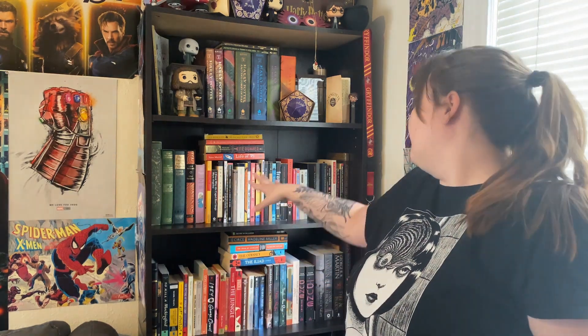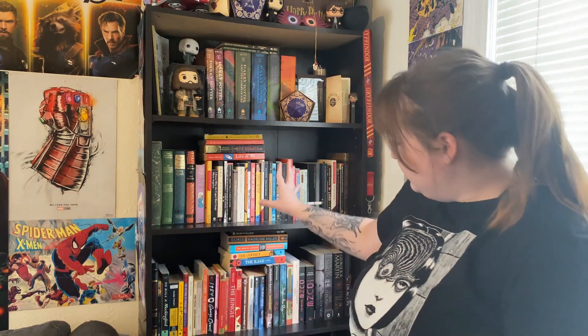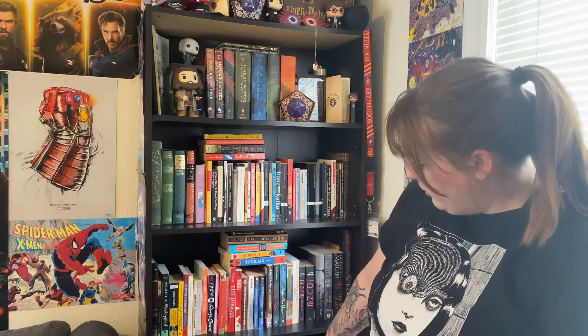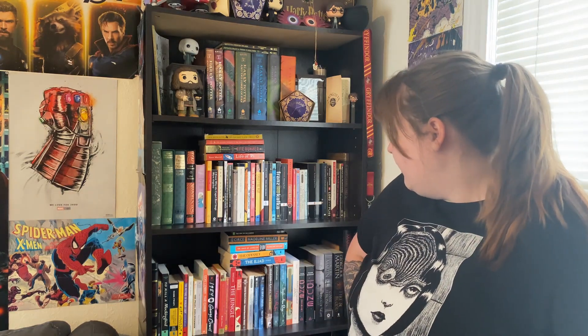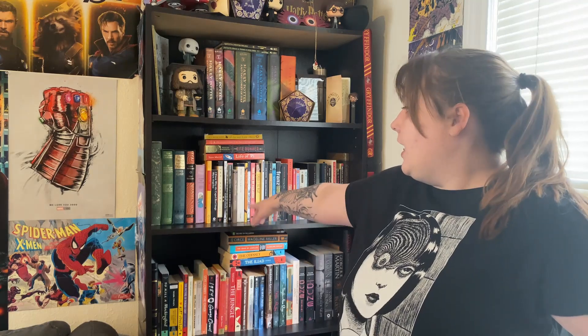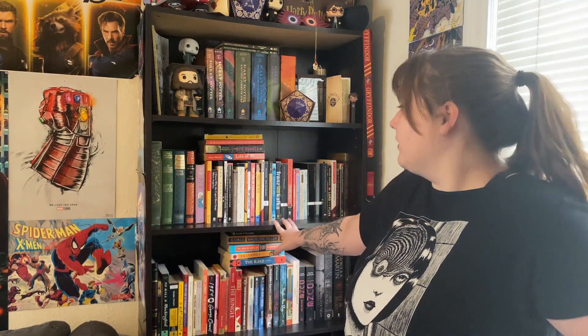But then if I don't, I can start classics on the end here and then do two rows of classics, and then my YA and romance on the bottom, and then move my children's and middle grade upstairs? Maybe? That's what I'm gonna do though I think. I'm thinking I'm gonna at least move the sci-fi and fantasy and dark academia up here, and I don't have enough to fill out a whole shelf I think.